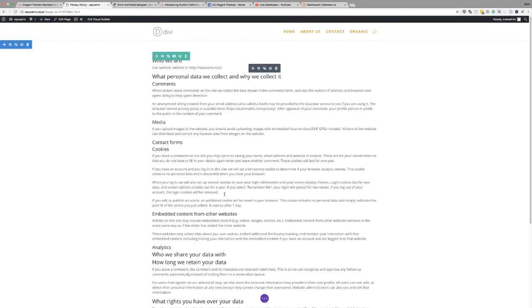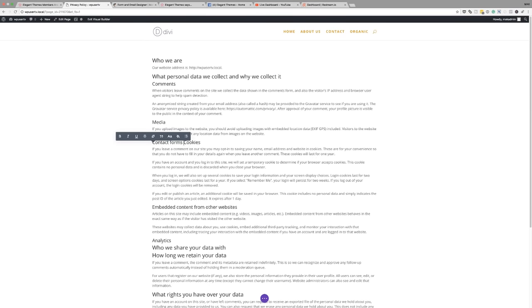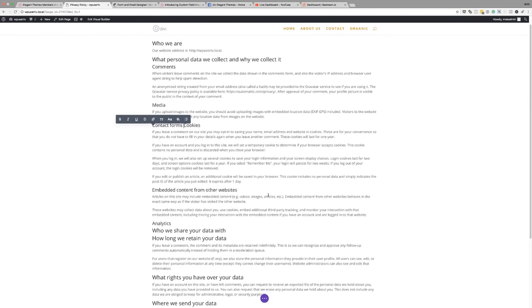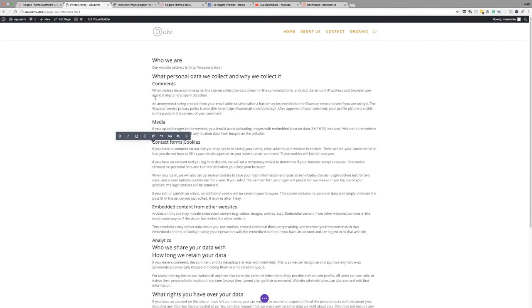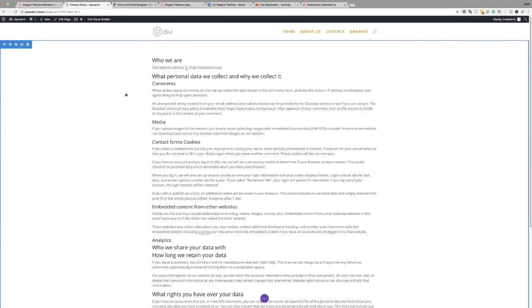Right, so that's your page. Now you can go in and clean it up a little bit. If you want to change the font, you can go in and change the font. But basically, this is the privacy policy that comes with WordPress. If you want to take time to read it, you can go ahead and read it. It pretty much covers how WordPress works and how the data is processed.